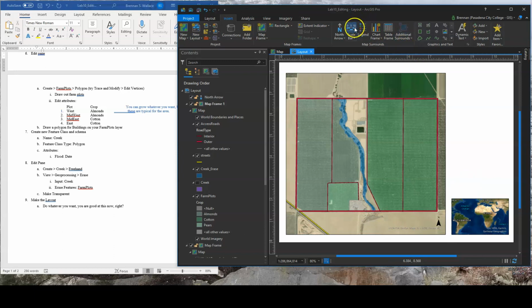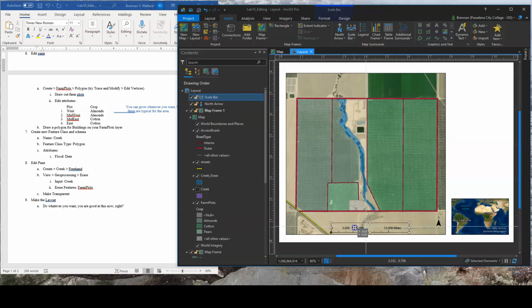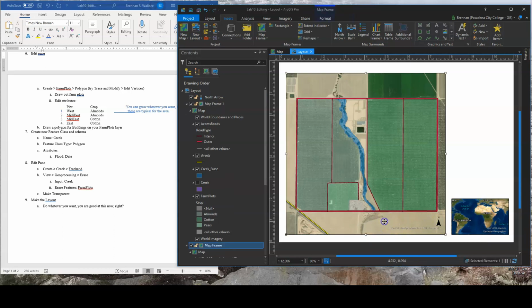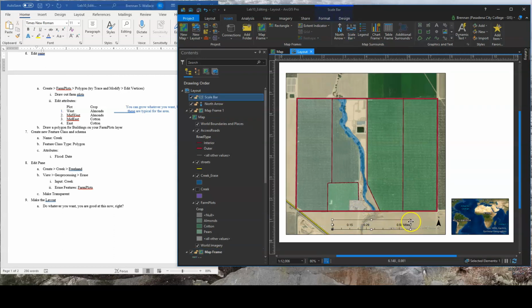Let's add in scale bar. That doesn't seem right. 12,000 miles. I think that scale bar is for this map. So I'm going to delete that. Click on this one, scale bar. That looks much better. Let's see. Half a mile. This is good.